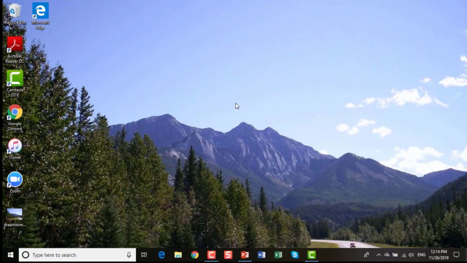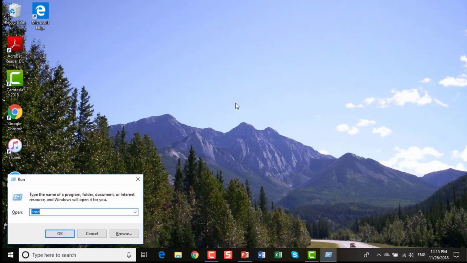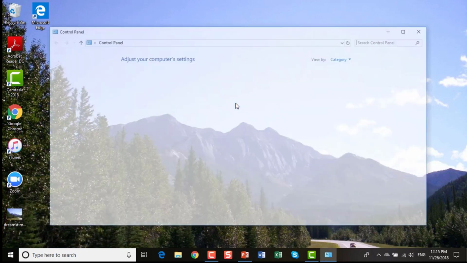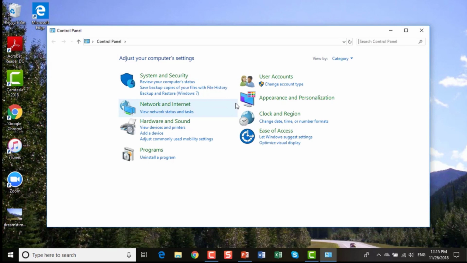And yet another way is to use the run command, and that is Windows key and R for run, and it brings up a little box, and you can type in there control, and control brings you up the old version of Control Panel. And Control Panel is something which is what we all used to use back in the day, and it allows you again to access all of the programs that you have running on your system.